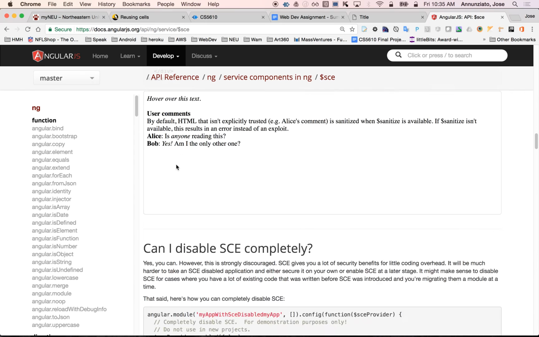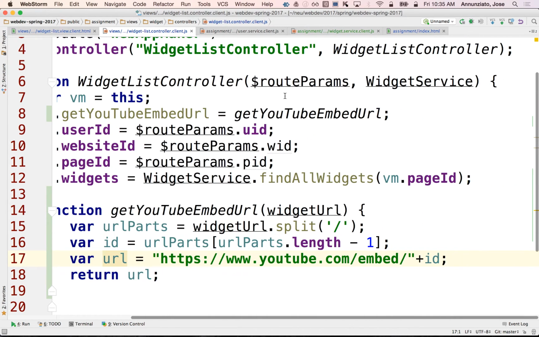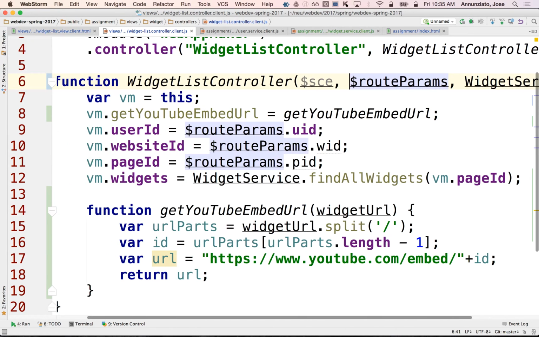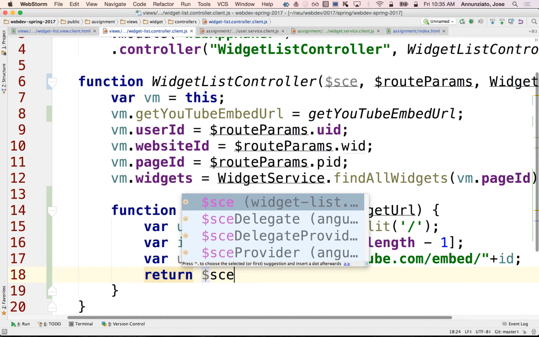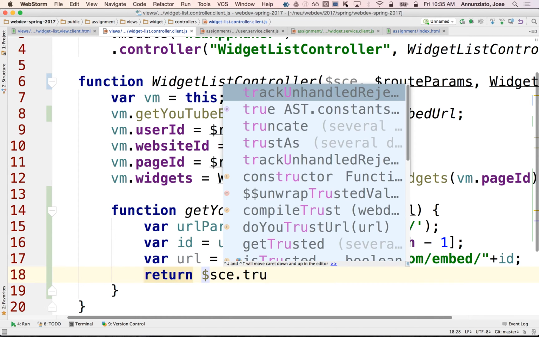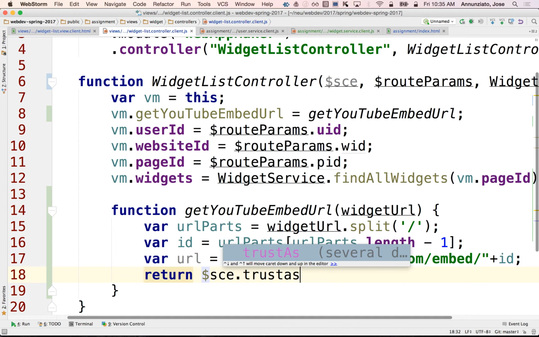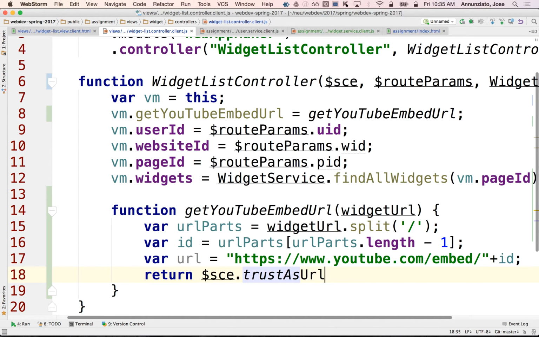So to do that, the controller is going to ask for the SCE, just like any other service, and we're going to explicitly deem this URL secure. Instead of return the URL, we're going to say $sce.trustAsUrl, and we're going to return a trust.